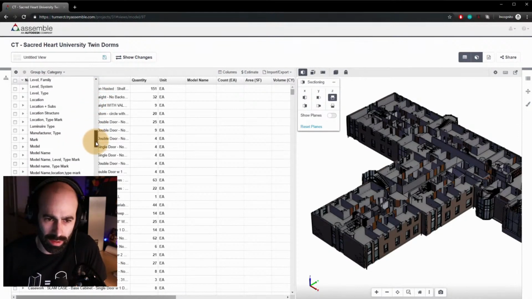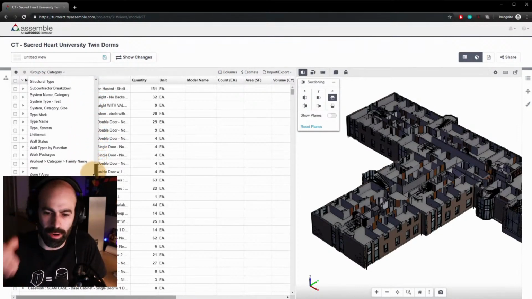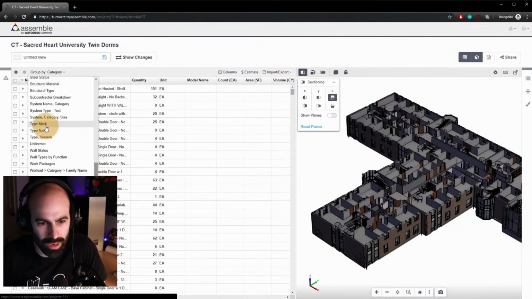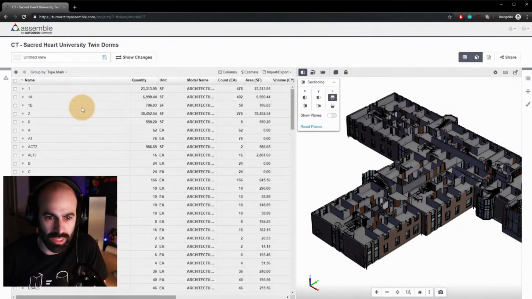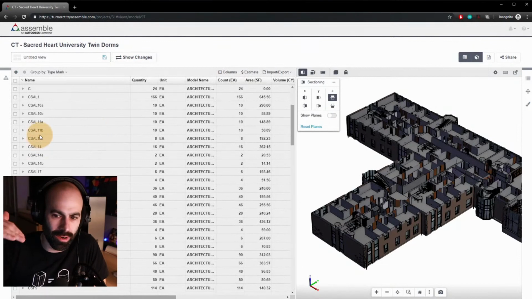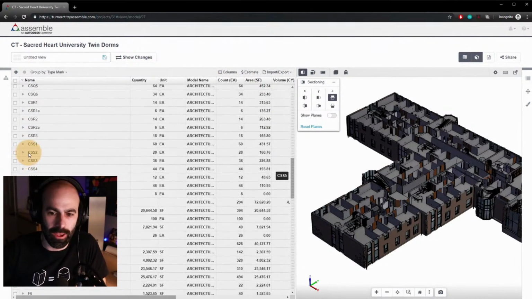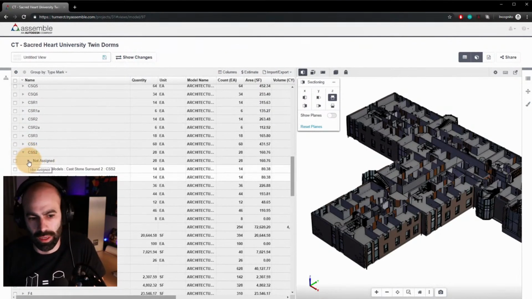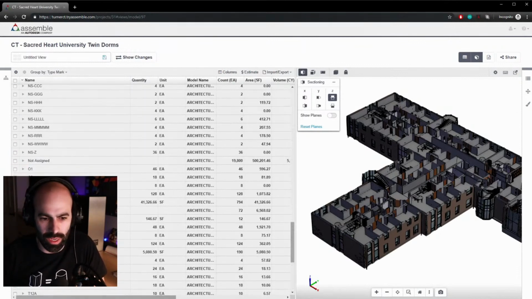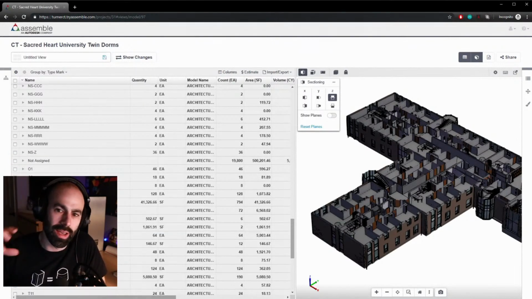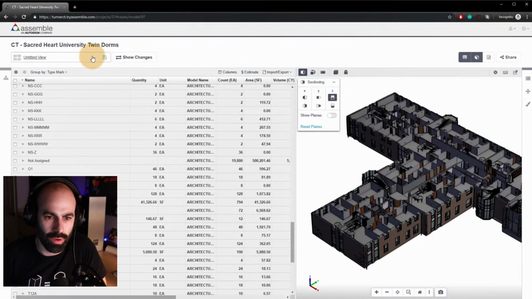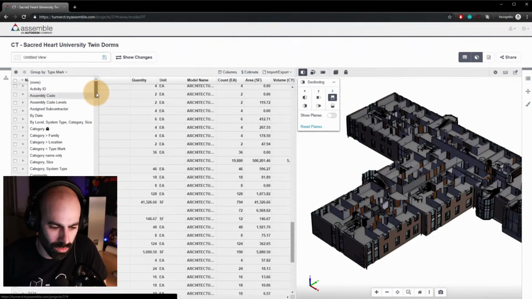What I'm doing here is categorizing my inventory and using that to do different things like selecting. Just like that, I can categorize my inventory by the type mark, and then I can restructure my inventory. So if I wanted to drill into certain type 2, type 3, type 4, I can quickly filter and create an inventory the same way, which is really, really cool.